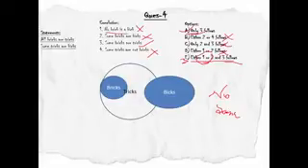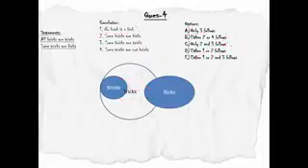1 says no brick is a big. Or 2 says some bricks are big. So either no part of brick is a big, or there has to be some portion of brick which is big. Both can't be false at a time. So look at either or statements carefully. Either no or some. So this is the right conclusion.